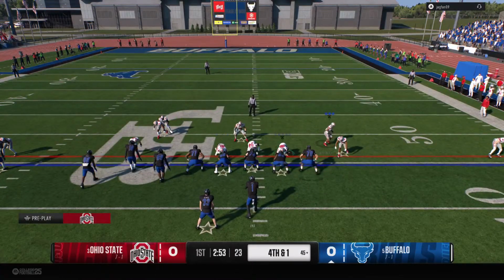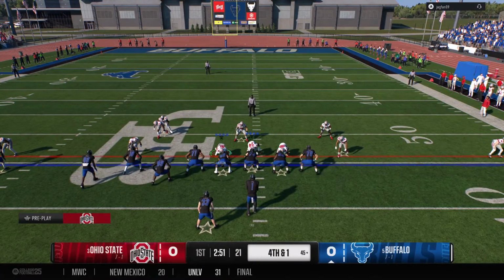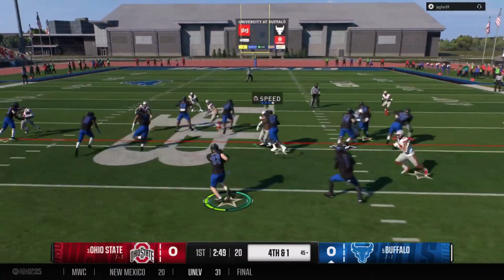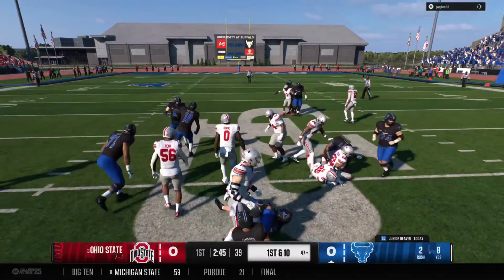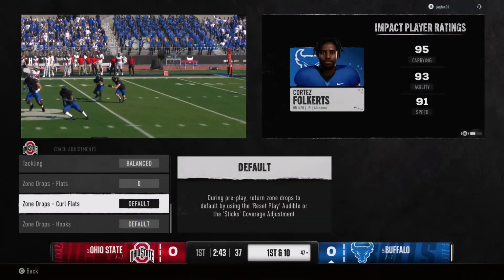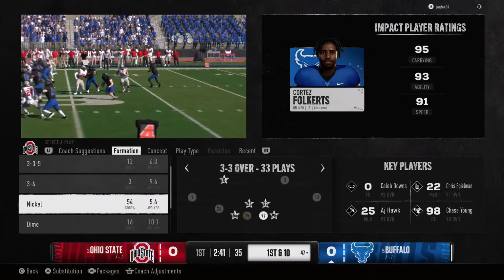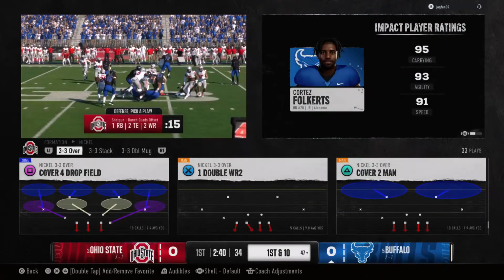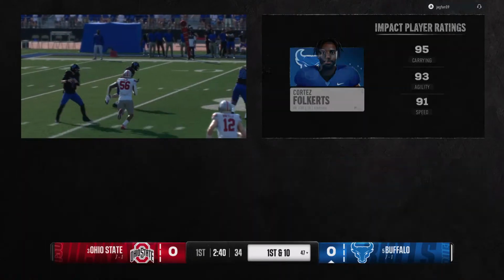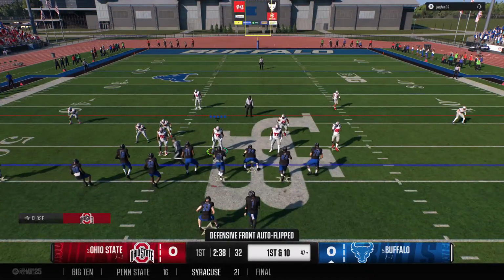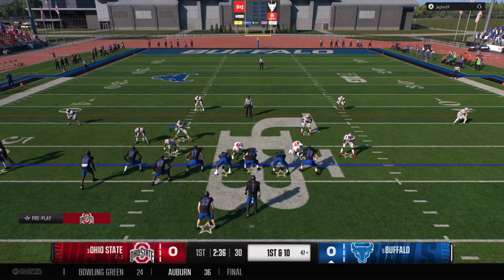Black 24. Black 24. A running play called on 4th down. They stop him, but it's a first down. Trends show guys that are continuing to go for it on 4th down. What's crazy to me, Chris, is deep in your own territory to go for it on 4th down. It's a big risk, but it pays off here. 1st and 10 now for the offense.